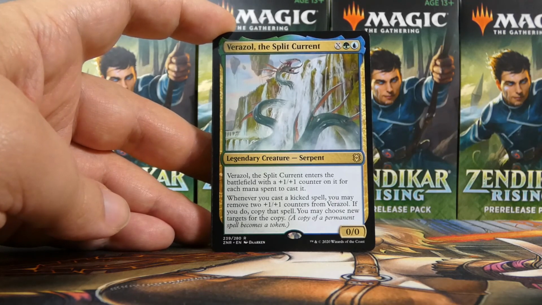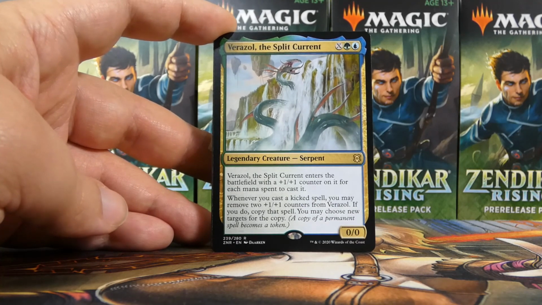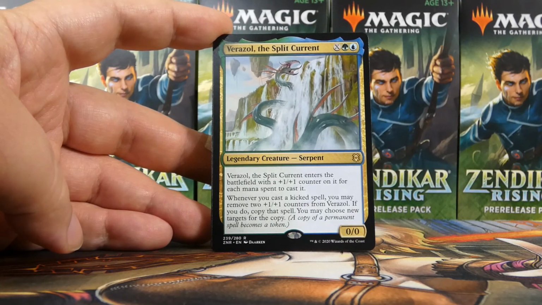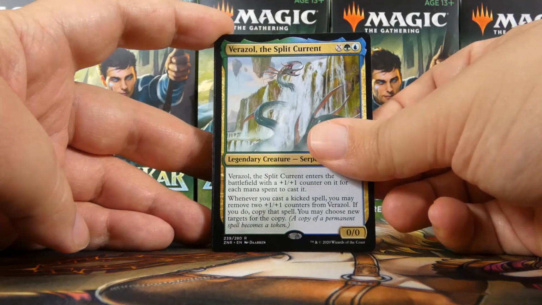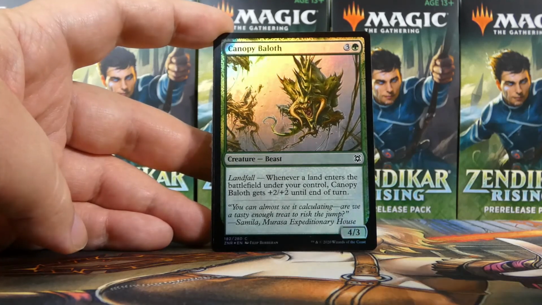Yeah, this is an interesting card, because there would probably be incidental kicker, especially with part green in the deck. And so if that's the case, you could play Verizal and use their abilities pretty nicely. So behind Verizal, wow, we have a foil, and it is a foil green card.